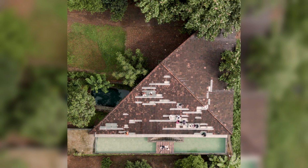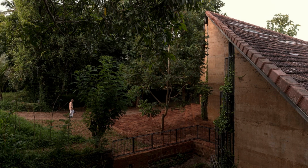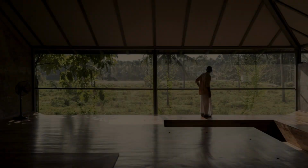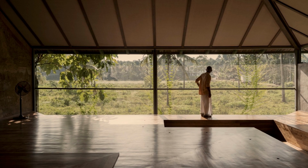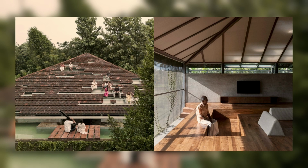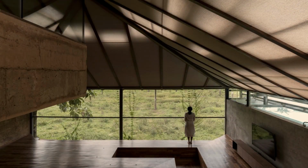The site was near a paddy field, with the traditional Kerala roofs being the only feature crowding the horizon around it. Even though these traditional roofs are famous for being the ideal insulators and temperature regulators, it's a waning feature in contemporary architecture today, simply because the darkness they bring is not suited to the modern man's comfort and aesthetics. Thus, the idea to break open the roof to accommodate skylights that stream in the light was conceived.